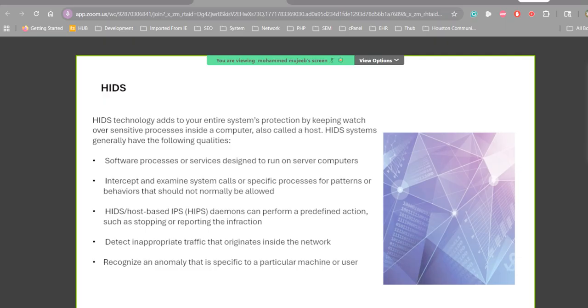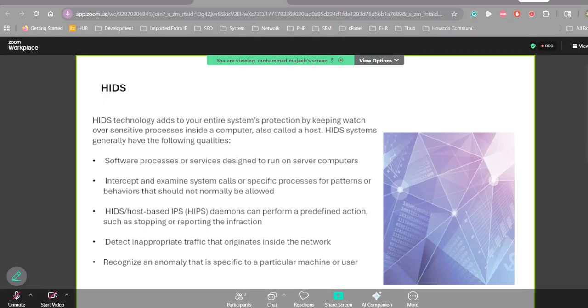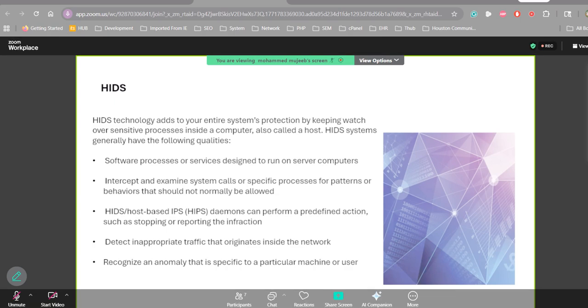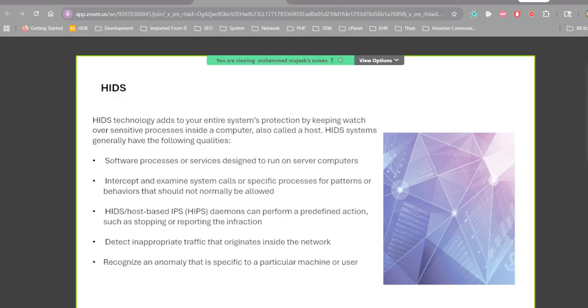Makes sense, everybody? So any abnormal activities on the systems. For example, there is a website and all your traffic comes from North America, and now your traffic is coming from some unusual nation. That is not a normal pattern, right? So those kinds of alerts are sent through these systems.